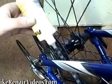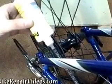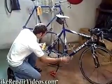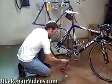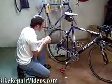And then you just keep doing that as you go around, and there I hit the master link. And I got one drop of chain lube on each link, so now I'm just going to turn the cranks backwards a little bit. Get that lube working in there. And if you had a really dirty or really dry chain, you could repeat this process.